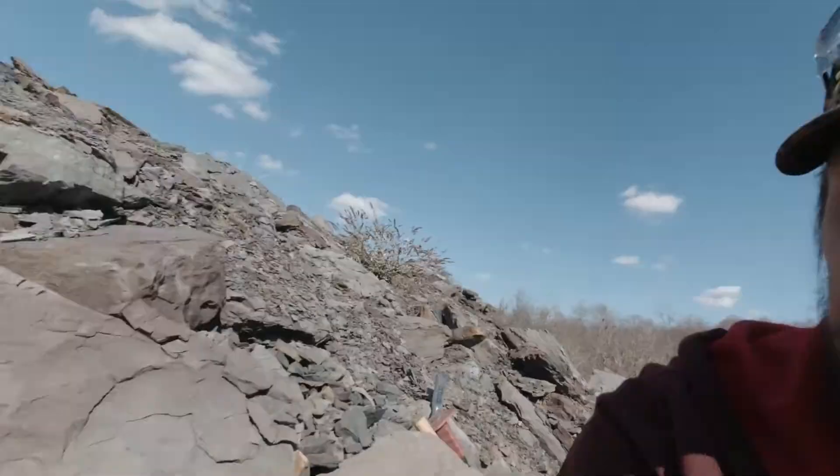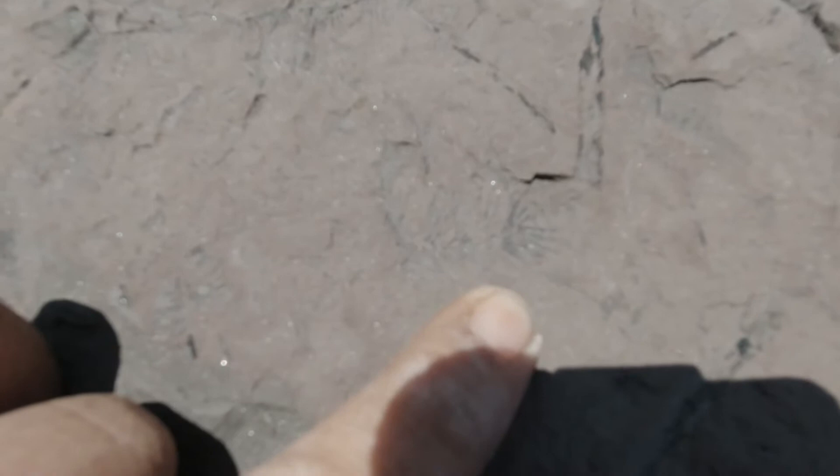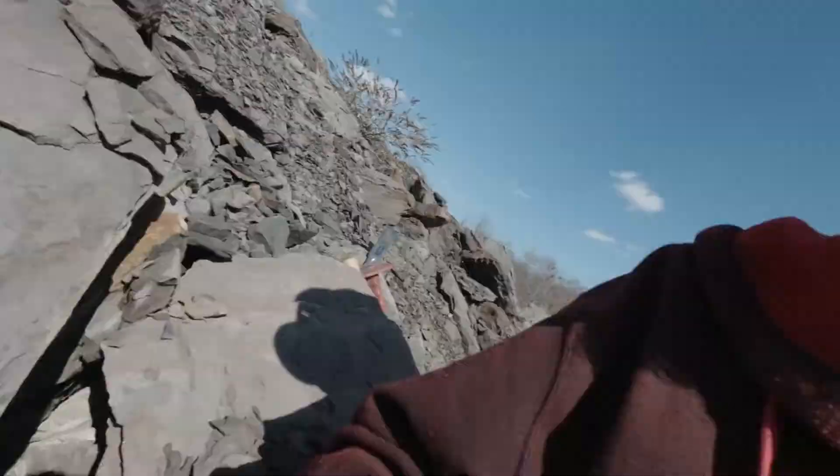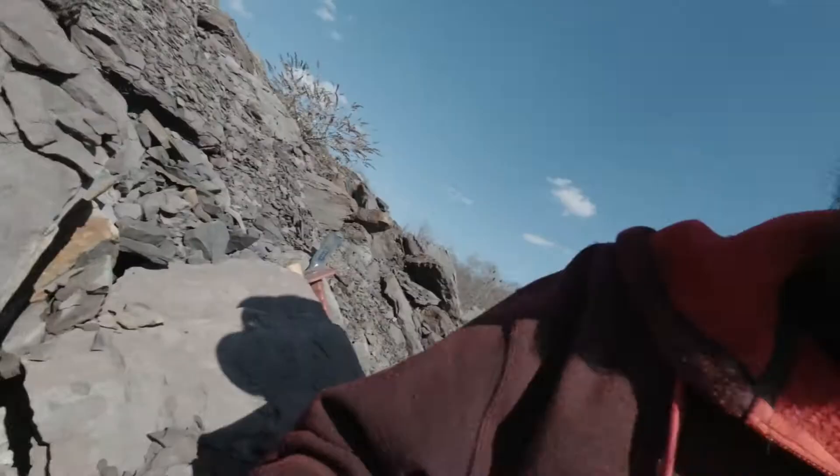I'm seeing something on here that looks really neat. I'll be honest straight out the gate — I don't know what it is whatsoever. Right here — I'm assuming it's some sort of plant — but here's another one. I'm hoping I can get some of this stuff off in one piece because that would be super cool. And here's some fossilized wood. I'm going to go ahead and start ripping this apart — gently of course — and we'll see what we come up with.